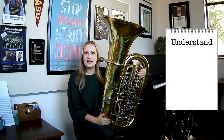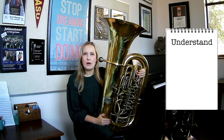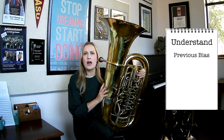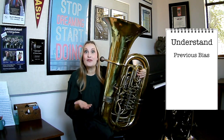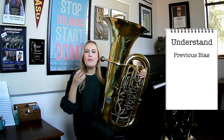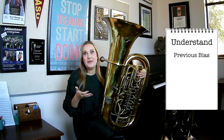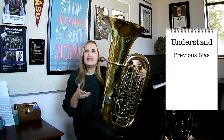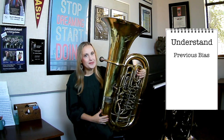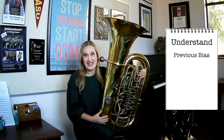The first thing for understanding is that we often have a previous bias. Maybe we started on a different instrument. This is especially common on tuba, to start on another instrument first and then be moved to tuba, and to have a previous bias about what it takes to tongue and slur cleanly on the tuba. The tuba is the most different. This clarity is an area where the euphonium and tuba differ a good bit. Probably they differ the most in the four areas that I'll be talking about in this series.